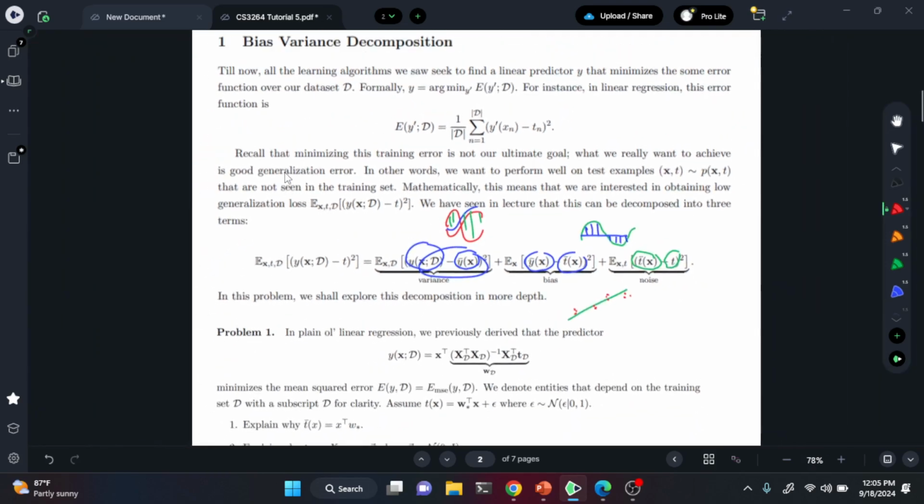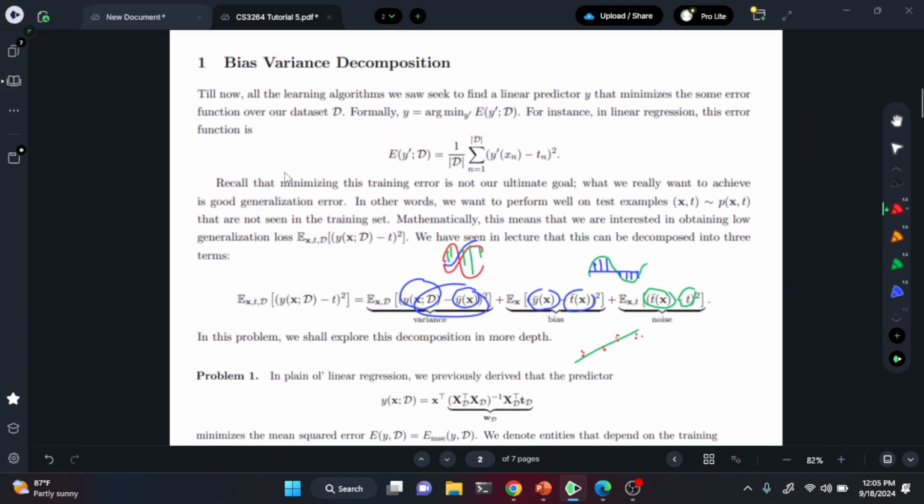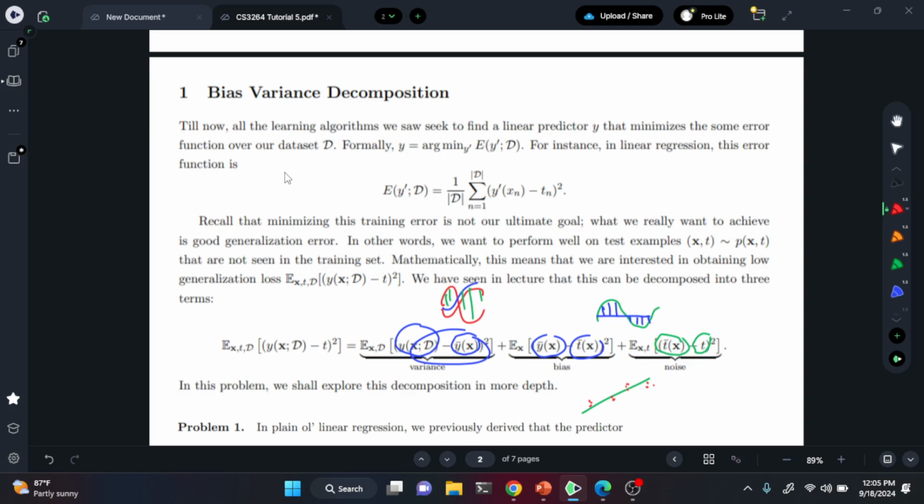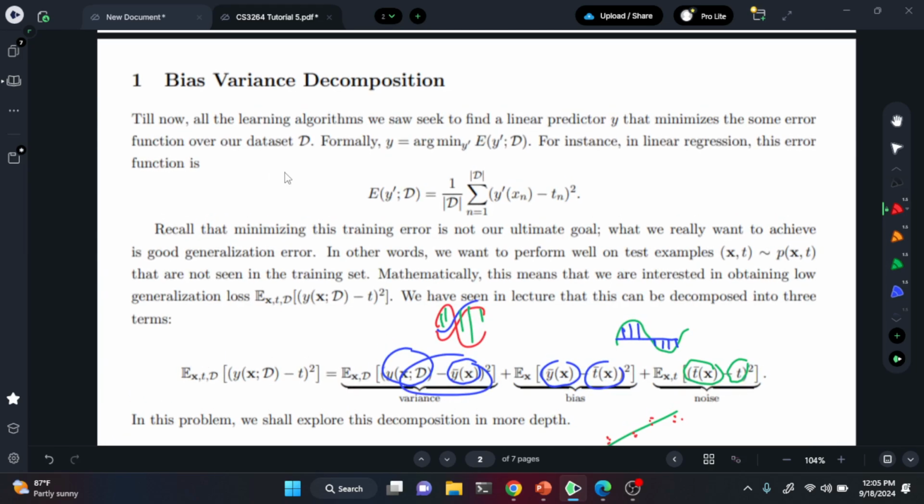What we want to show today is how do we actually show whether something is unbiased or not? And we today want to see what would be the effect of adding another regularizer. How does this affect our bias and variance? That is the essence of today's tutorial. Okay, so let's move on to the tutorial question.